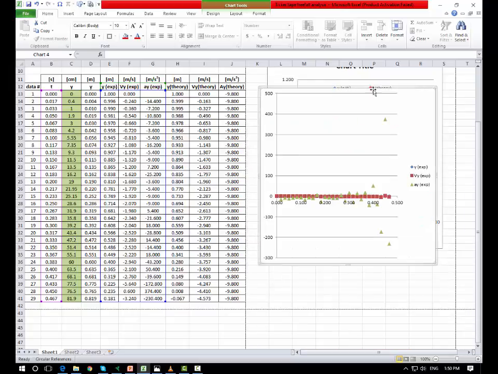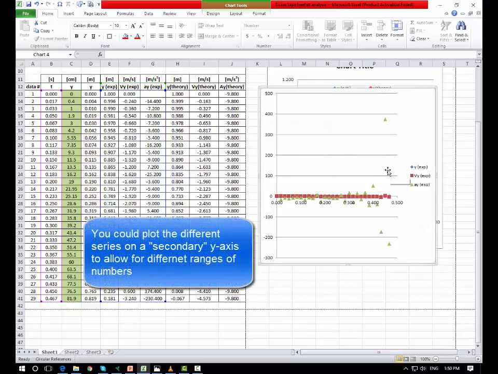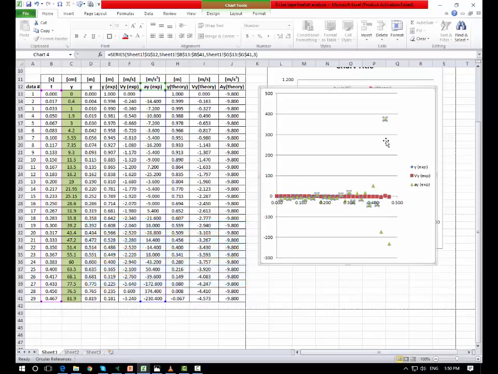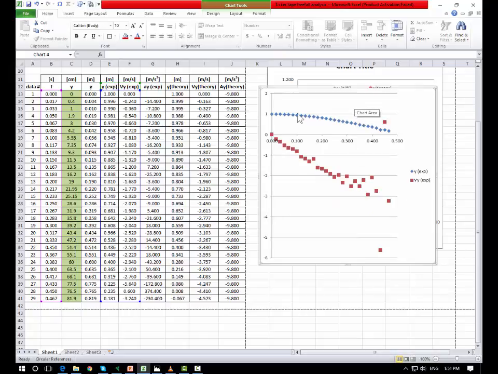So that data is a little bit messy. When I try to plot all my data on one graph, it unfortunately looks really messy because everything else gets compressed. The other data sets for my position only go between 0 and 1, and those numbers are very small compared to the 0 to 500. So let me just delete the acceleration data off here. That's easy to do. Watch this. I can just click on this series and hit delete, and it pulls that out of my graph.